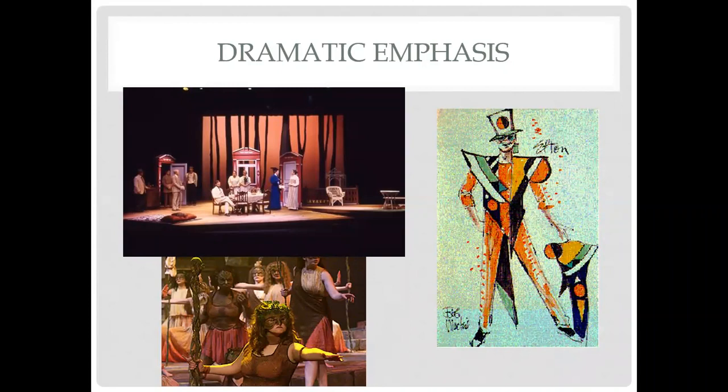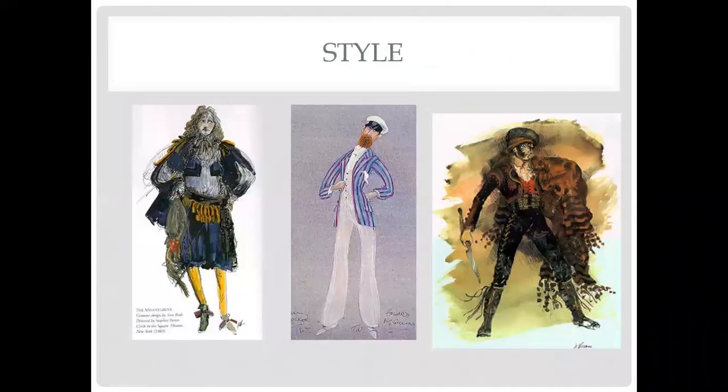And then sometimes costumes are just costumes. They're part of the environment. This is a Bob Mackie design here on the right for Elton John. They had an idea they wanted to get across, but they weren't trying to relate something that told a story. They were trying to relate something that was simply spectacular, which is also a way of doing costume design. The style of the show.